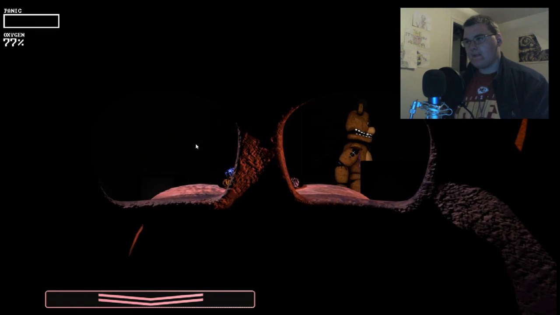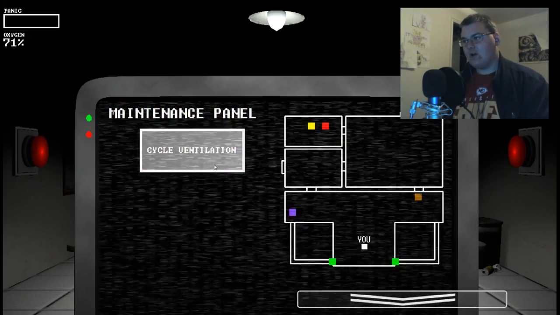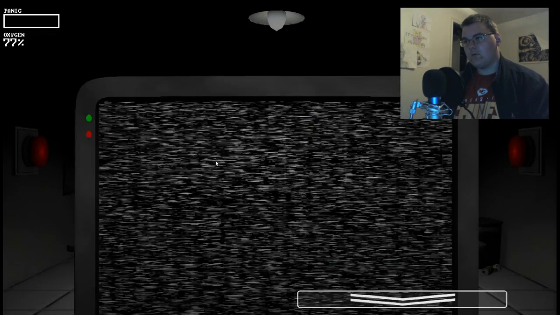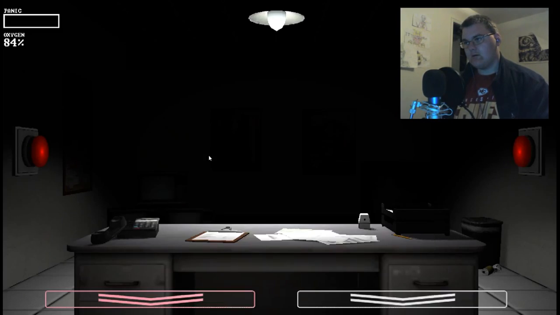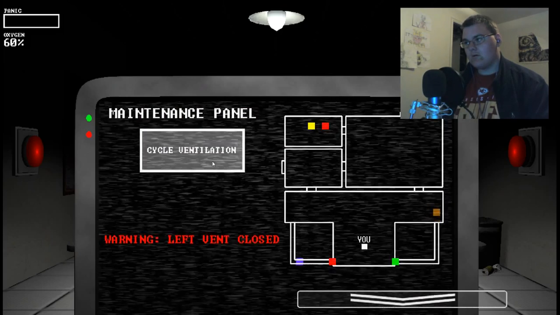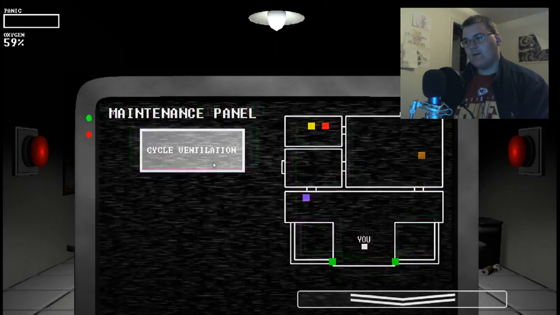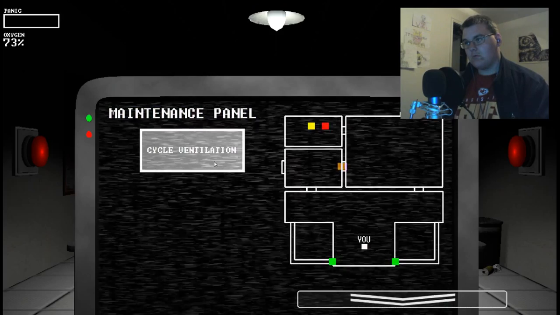What is that noise? Oh boy. I'm not doing good on oxygen. What are you doing, Bonnie? Monster? Bro! Okay, here comes Freddy. Making his rounds. What? Okay. Oh boy. 1 AM. 65 on oxygen. Trying to remember all the buttons.